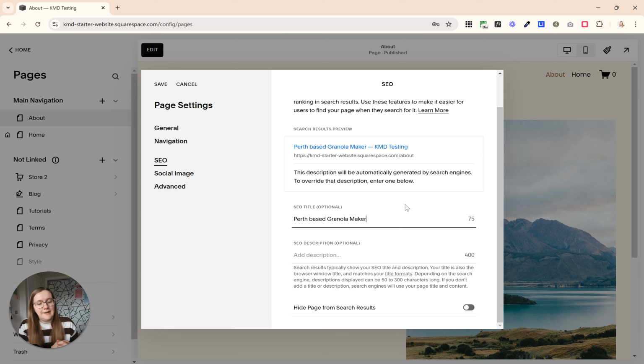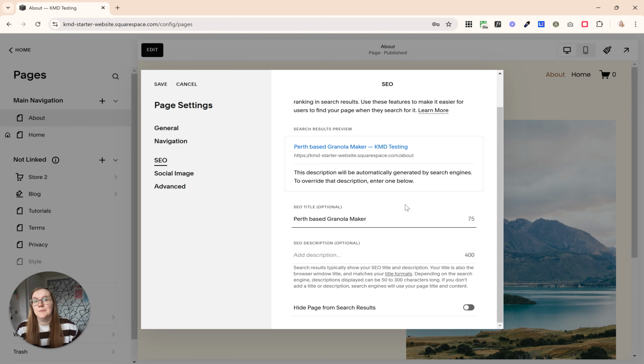It could be Inverness-based Squarespace designer or Scottish Squarespace designer, UK Squarespace designer. Just think about what you can add. We want to keep it short, but what you can add to make it more specific to you and make you stand out from all of the other people in your business type, your niche, that just have a generic about page.